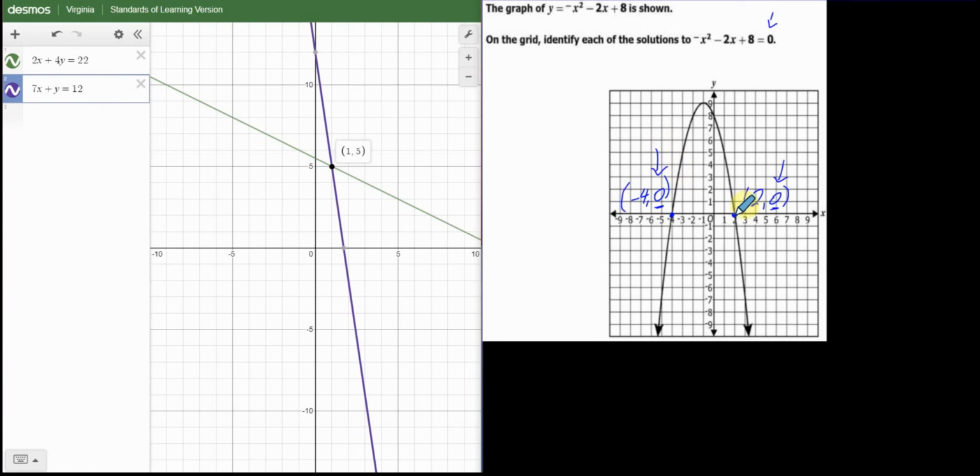So all you'd have to do on this problem is click right here to select those points. A common mistake is to select this one, but this doesn't make y 0. This makes x 0, and you would be marked incorrect if you selected that one as well. You select these two and only these two. It's where they cross the x-axis.